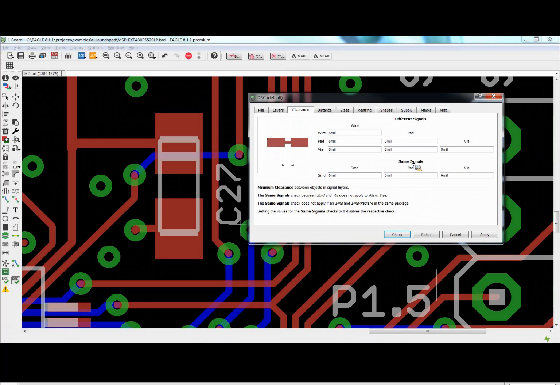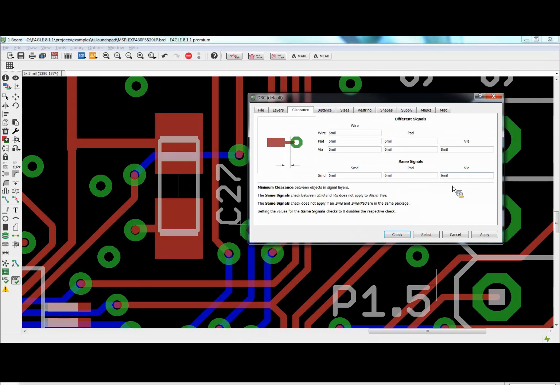Now here on the bottom are for pads for components that are carrying the same signal. These are set to 6 mil, which are very safe values as well. So if I have two surface mounted pads that are carrying the same signal, I'm letting Eagle know that if it's 6 mils or greater of distance, do not flag that as a violation. Don't confuse the same signal with different signals; they're very, very different parameters. Same thing goes for signal to pads, SMDs, as well as from vias to SMDs.